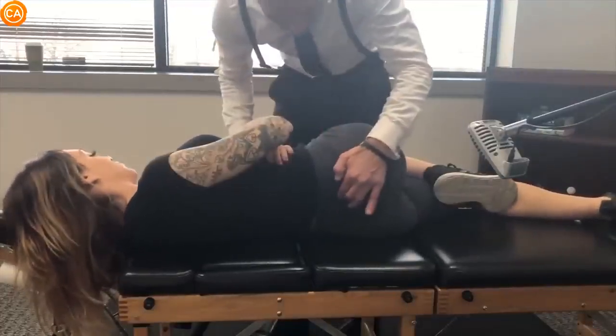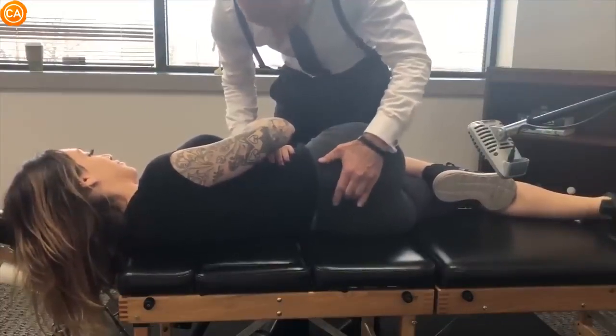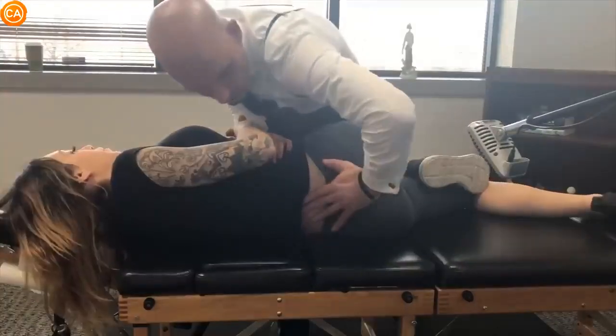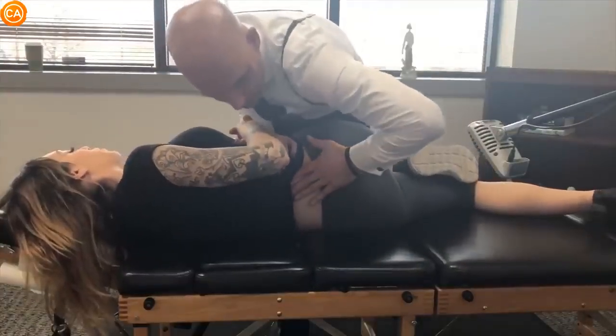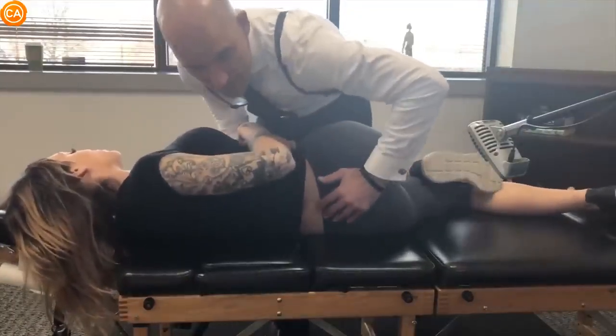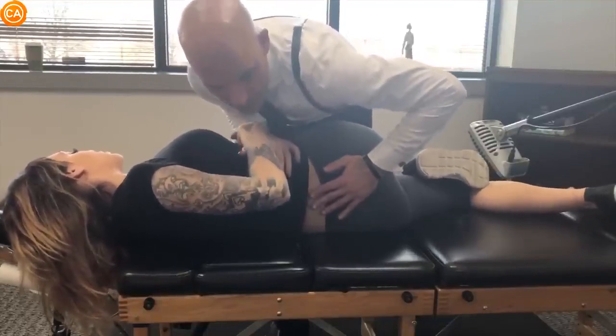Good. Okay. Feel all that ickiness in there? Mm-hmm. Okay, we're gonna get rid of that right now. All right, I'm gonna pull this forward just a little bit more. There you go. And out. Good. Good. One more, a little bit lower now. That was the S1, now the S4. Good, let it go, let your hips go. There you go. Good.